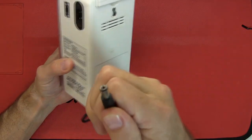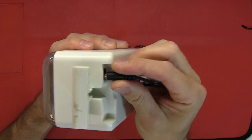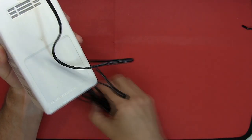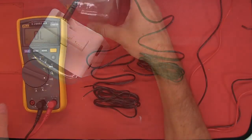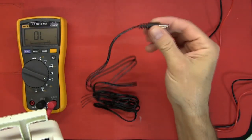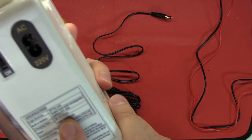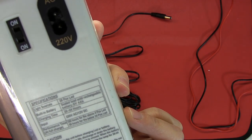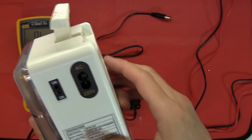I'm in luck — I've found a DC plug which actually fits it. It goes in and makes contact, feels fairly firm. I'm going to connect this to my variable power supply. I'm assuming the center pole is positive. I can see a note inside saying it has a 6V 4-ampere lead-acid battery inside. I'll start off with 6 volts and limit the current to 100 milliamps initially, then switch the power supply on.